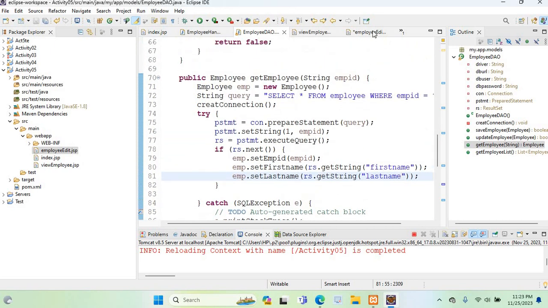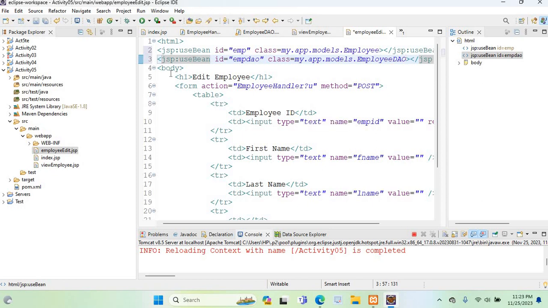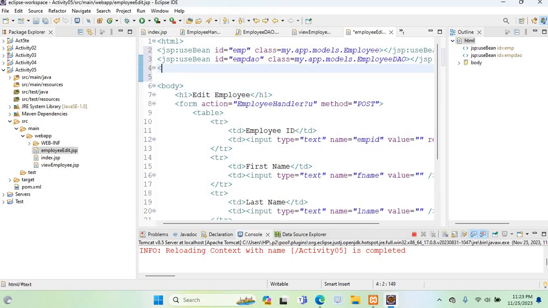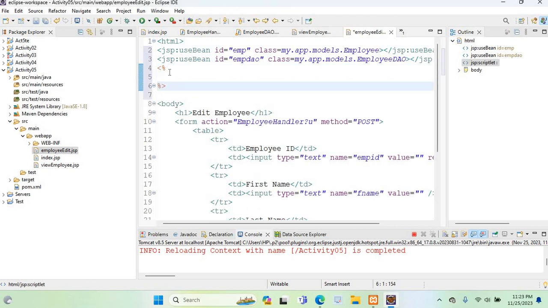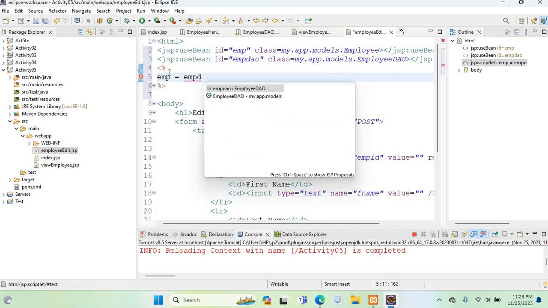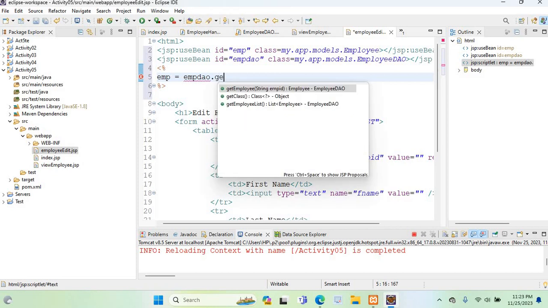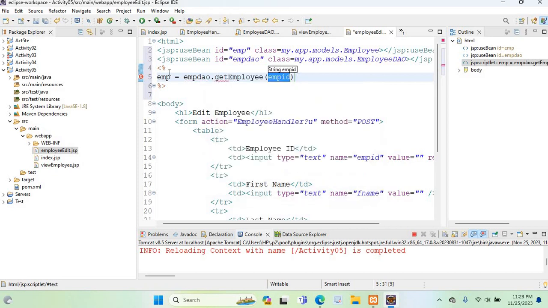Now what I need to do is, from this employee edit, I'm going to add a scriptlet tag, and here this emp bean object is equal to empDAO object.getEmployee, and then we need to pass the employee id. The employee id is coming with the request.getParameter, and the parameter is e.